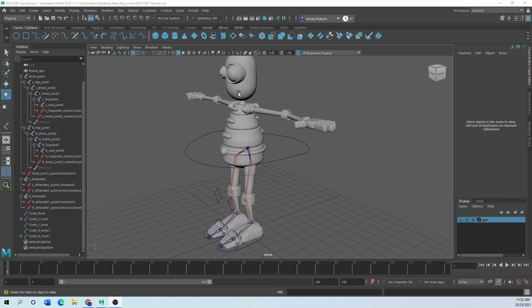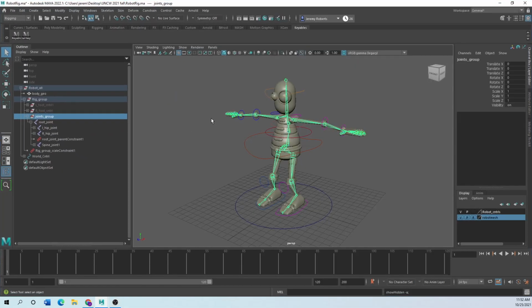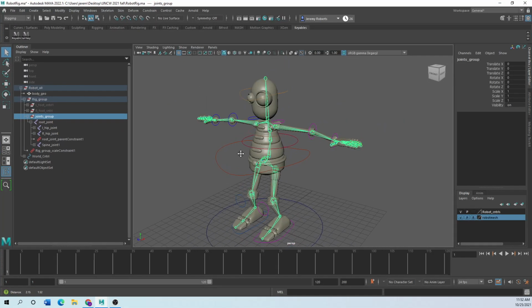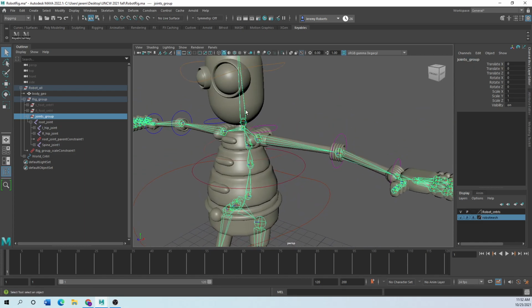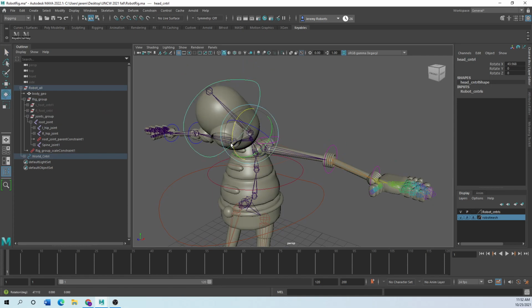You may see them creating separate bones in the head, for some of the muscles and stuff like that. But this guy's got one movement for his head, so I really see no point in creating a big head system. He has one bone that runs up his head, and that's the head controller basically. So I make that part of the spinal cord.